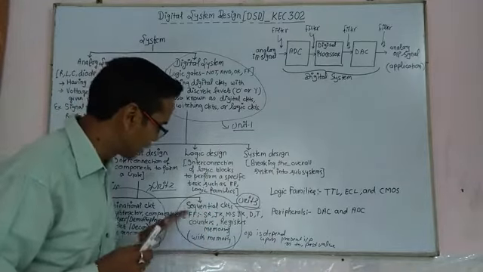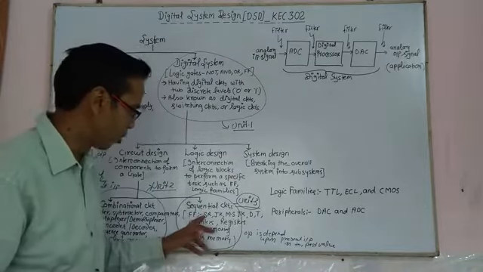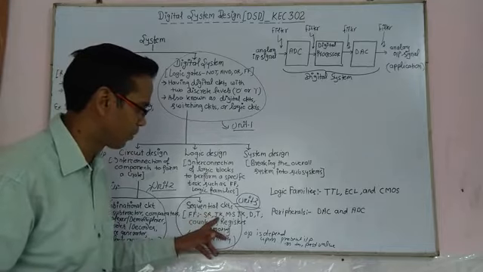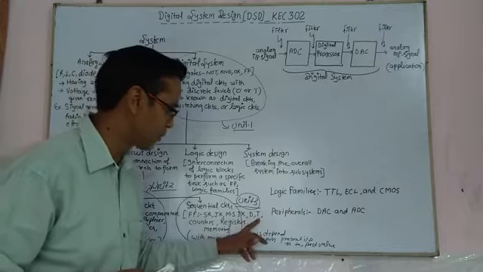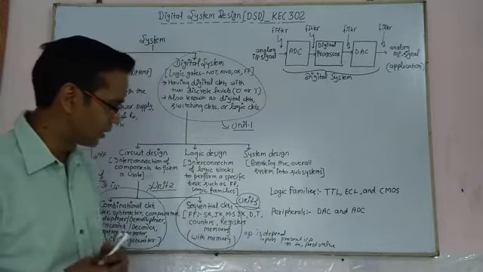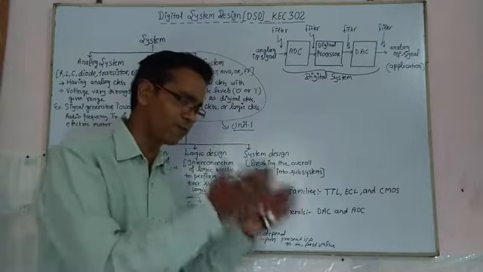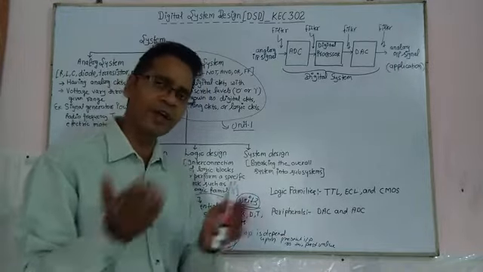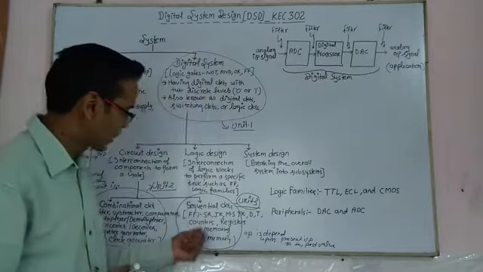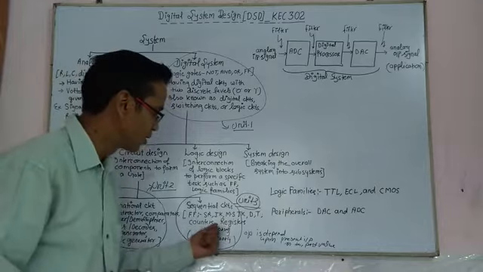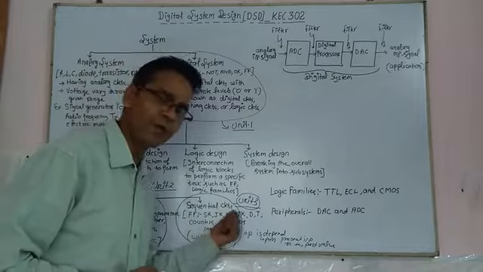Under this you will study many flip-flops like SR flip-flop, JK flip-flop, master-slave JK flip-flop, D-type flip-flop, T-type flip-flops. After this you will also study the conversion of these flip-flops, how to convert from one flip-flop to find another flip-flop with the help of a given flip-flop. After that you will study counters, how to design a counter with the help of these flip-flops.